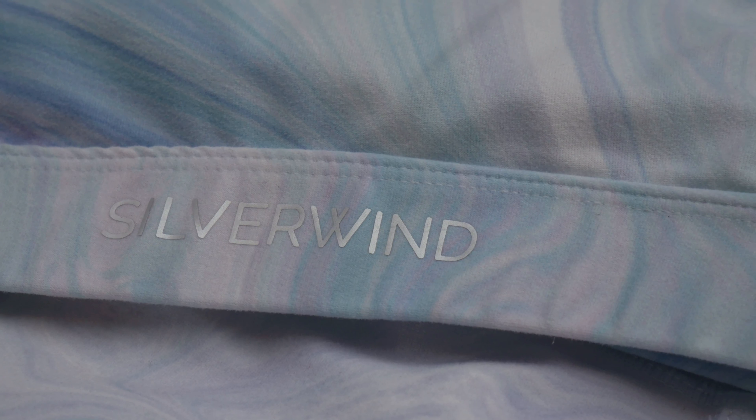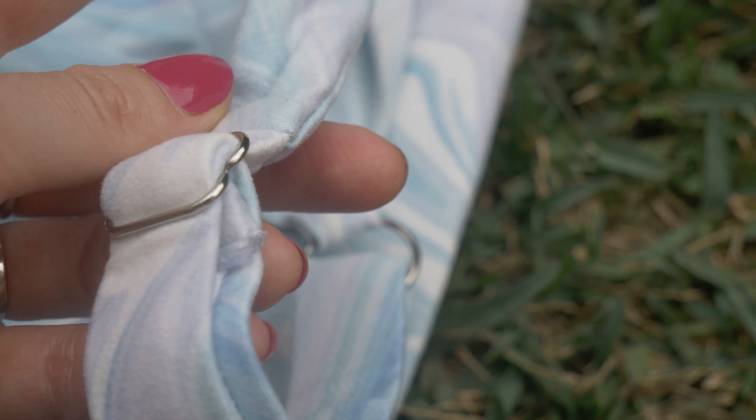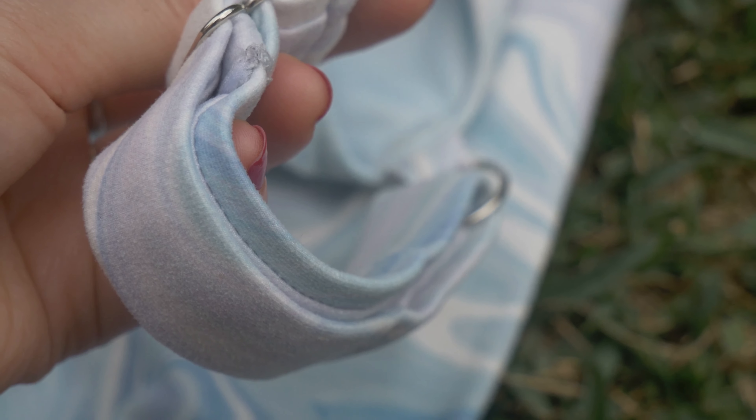There's a supportive underband and two adjustable straps. Overall, I would say this bra offers medium support, and if you choose to use padding especially, it's definitely good enough for yoga, lifting, or some light cardio. I haven't been running in this bra and this set in particular, but I've done some pretty intense high-intensity training workouts and the bra worked pretty well. My boobs sweat quite a bit, so I wish this bra had some kind of a mesh, but to be fair, the brand does offer tops with mesh, just in a different design.